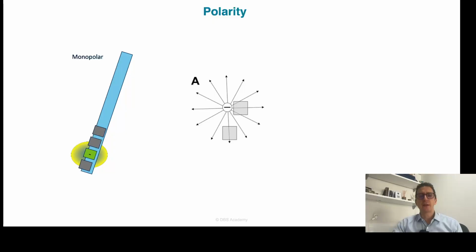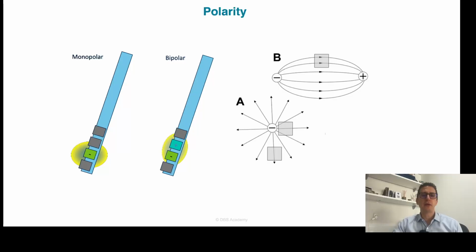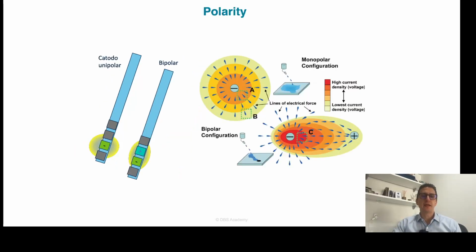So again, when you think about the ion that are going in reverse direction from your cathode, when you put the monopolar stimulation, it's a kind of circular flow of the ion. But when we use bipolar stimulation here in B, you are going to see the ion moving toward the positive charge, okay? So basically, that's the idea. When we discuss polarity, we are going to discuss where to stimulate and where we can set in monopolar or in bipolar configuration.